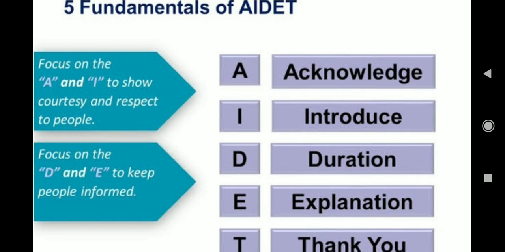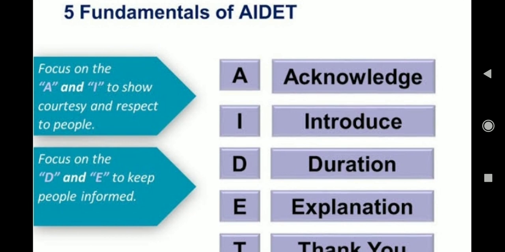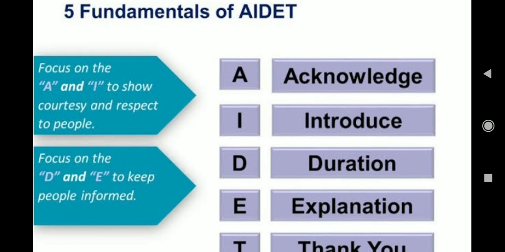Sometimes the autonomy will not be there when the patient is unconscious. So we should explain the condition of the patient, the severity of illness of the patient, to the relatives, and they will decide the treatment option. All this is done by a better communication skill from the doctor, that is a better explanation.